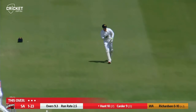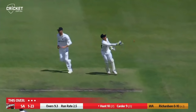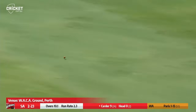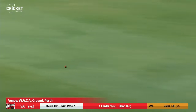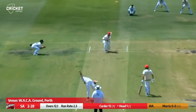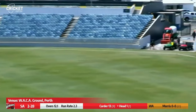That's a loose ball and put away comfortably by Carter. Oh, beautiful ball — there's an appeal, the finger goes up, and Hunt is on his way. The second wicket falls for South Australia — that was a peach. Driven really well through the covers, just had to beat Hilton Cartwright and did so on his right-hand side. Lovely four for Carter. This one's driven wildly, goes with it over the top, just taking the pace and the width.